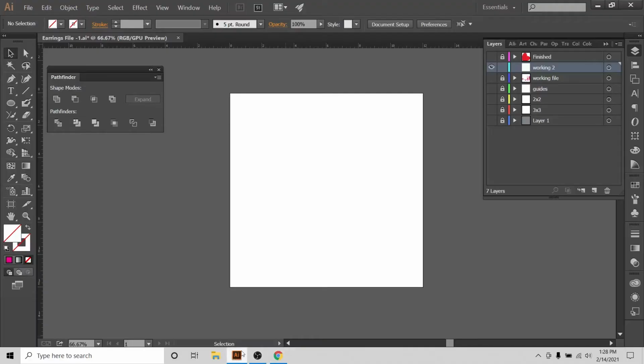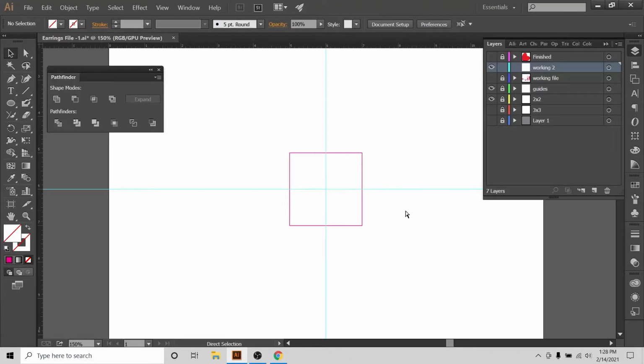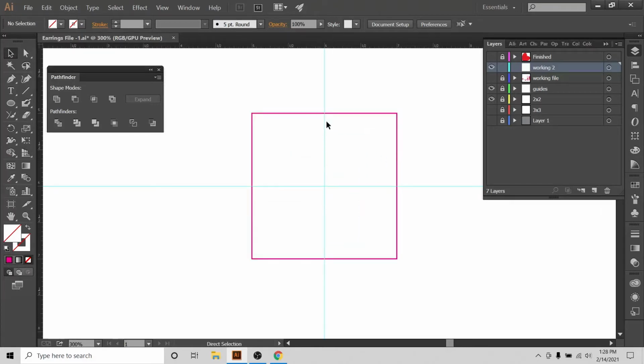So we will go to our Illustrator, and my working file is ready. I will bring up my guide so I know that I'm putting the design in the center, and I will bring my 2x2 inch box and zoom so I know that I'm building in a 2x2 inch area.